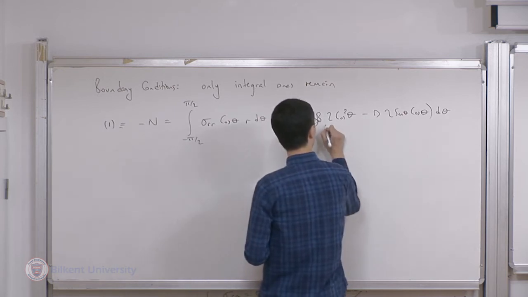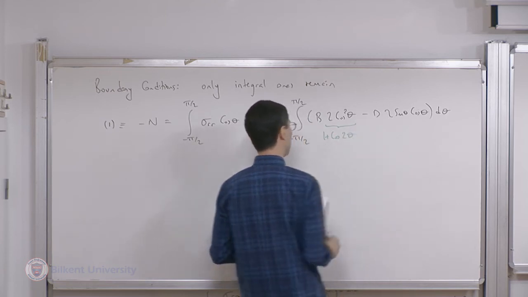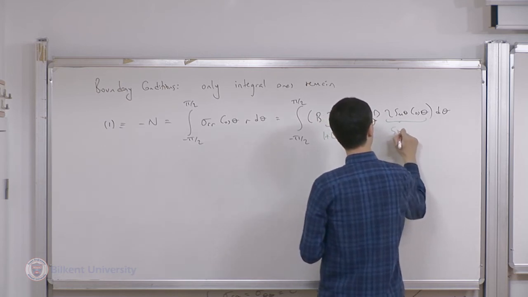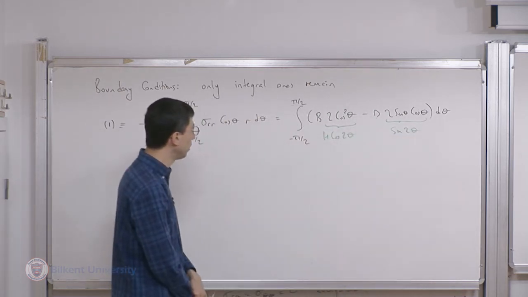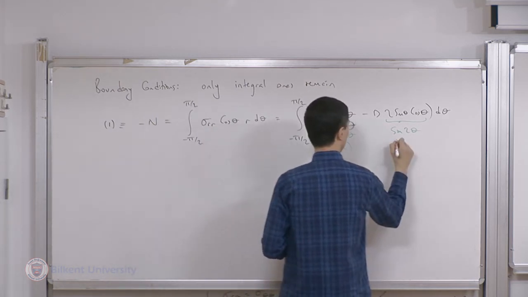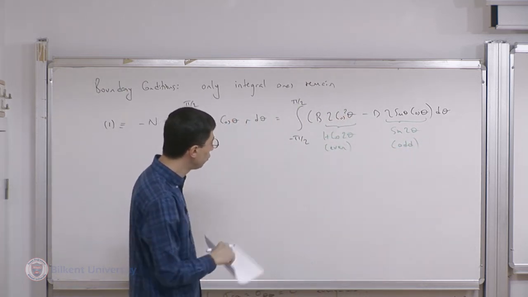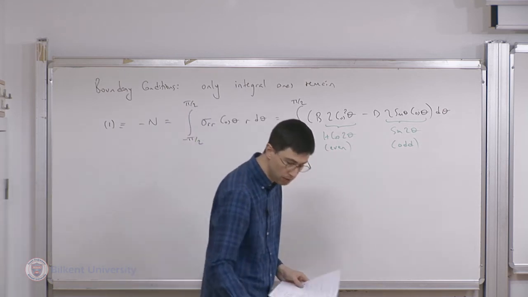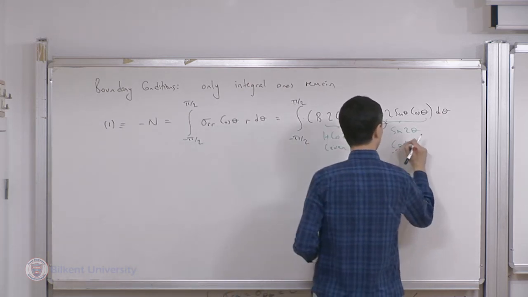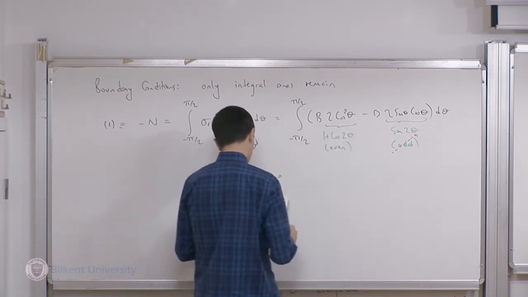So the 2 cosine squared theta term, I'm just writing these. I'm sure you could do these on your own, but as you try to review or develop the solution, fill up the details. Just to guide you, the first term is 1 plus cosine 2 theta. The second one is sine 2 theta. And you will observe that, therefore, theta goes from minus pi over 2 to pi over 2. The second term is an odd term. It will vanish. The first one is even. It will survive. Okay? So this one is going to disappear. And you can easily integrate cosine 2 theta.